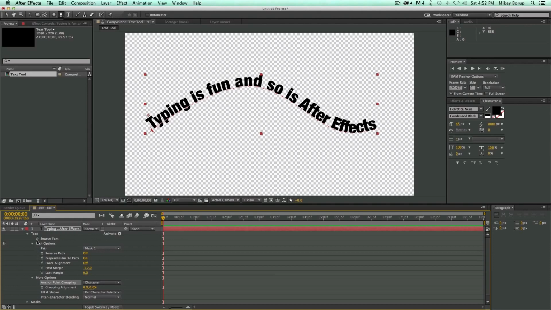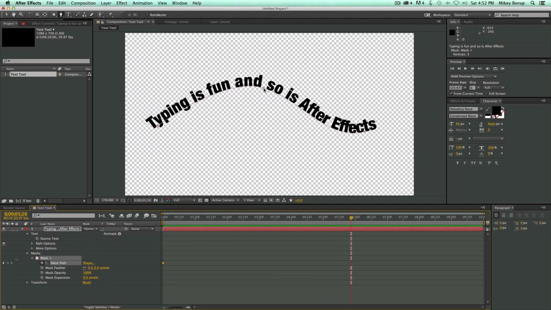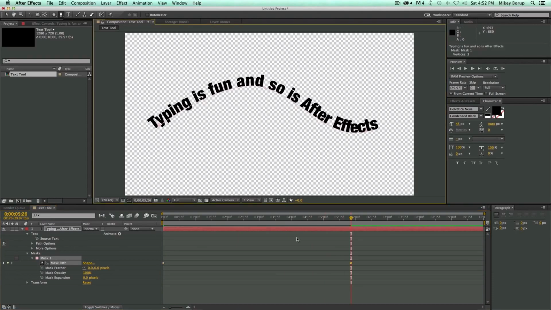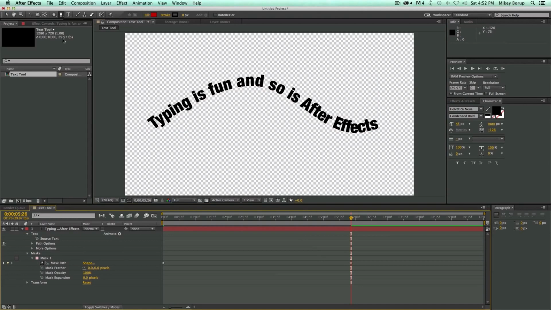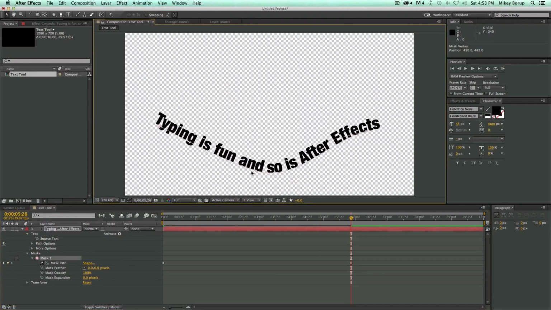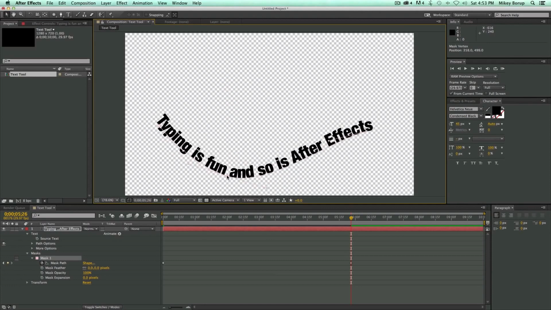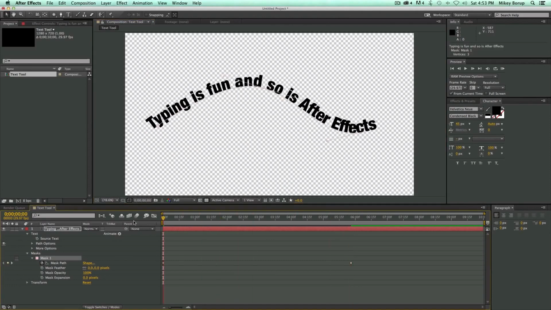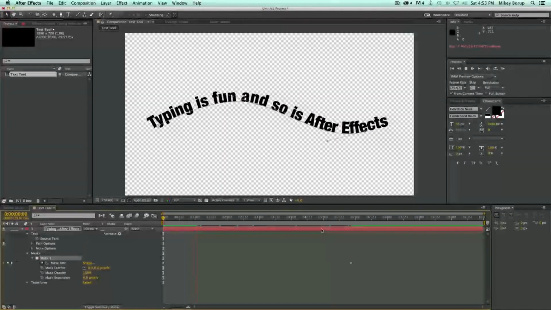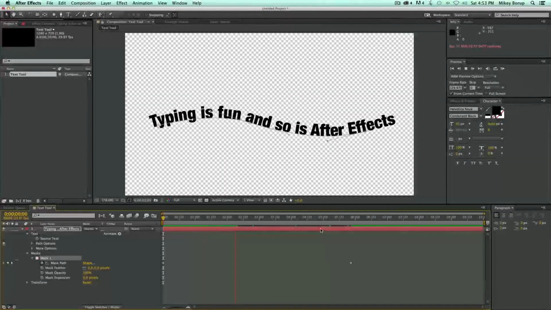Now I can also animate this path just like I animate anything else. So I'm coming in here to the mask. I'm going to keyframe the mask path, go forward in time, click off, going to grab my selection tool, and move that keyframe, and then move that mask path so that I've got this nice animation.